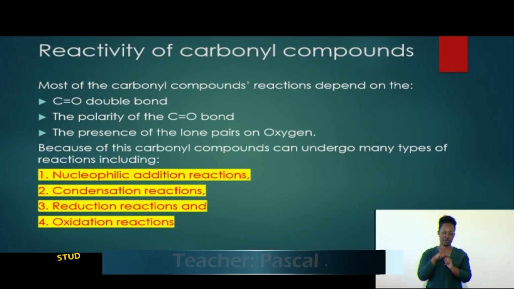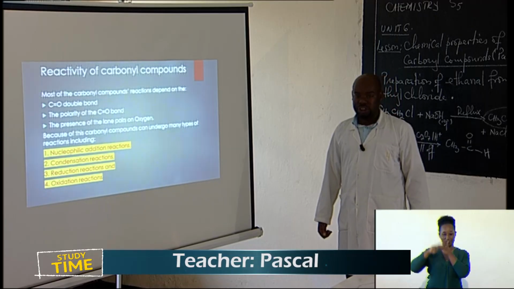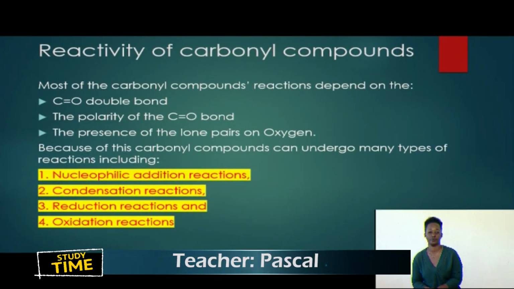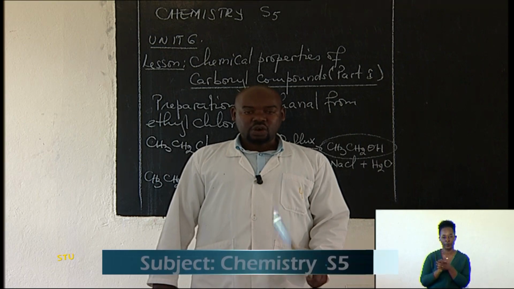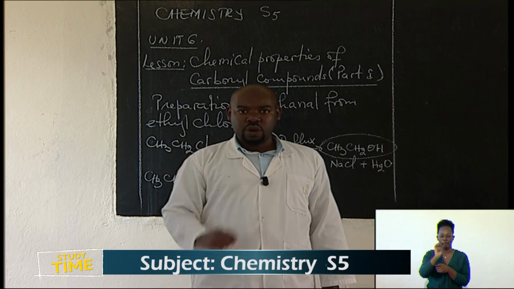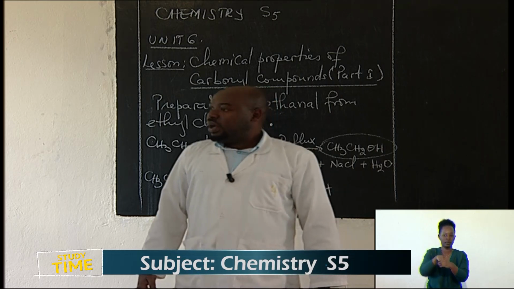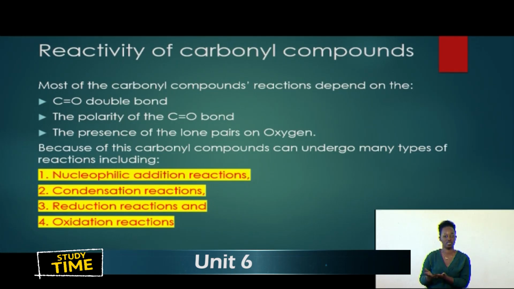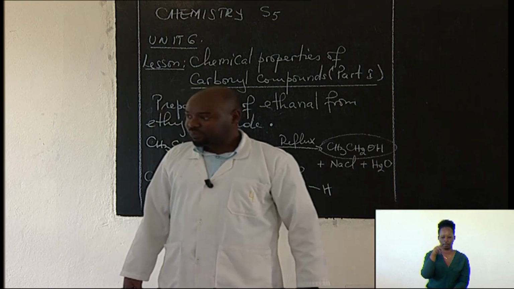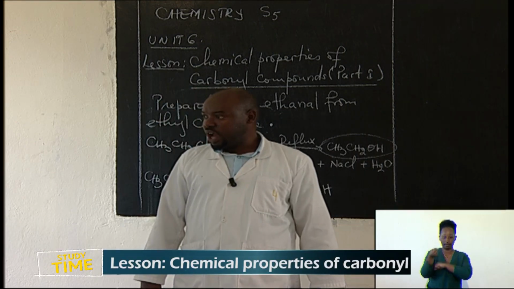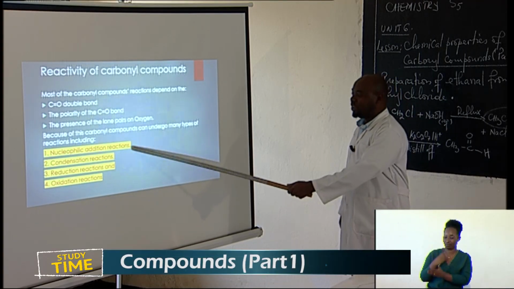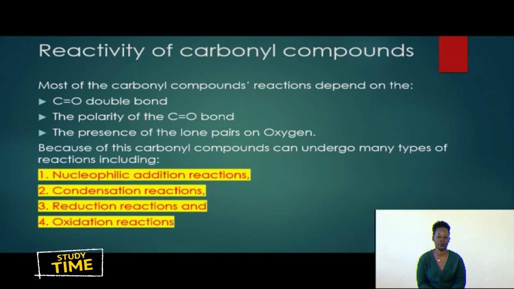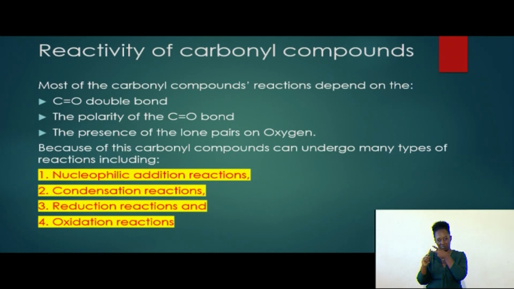And then number 3, the presence of the lone pairs on oxygen. If you remember, lone pairs make compounds react in a given way. And because of all this, the carbonyl compounds can undergo many types of reactions, including, the first one, nucleophilic addition reactions. It is in our objective, what you have to know. And the condensation reactions, reduction reactions, and oxidation reactions.